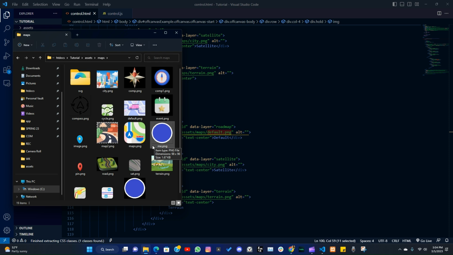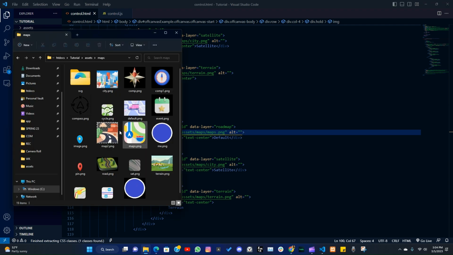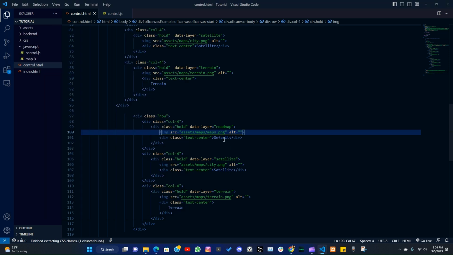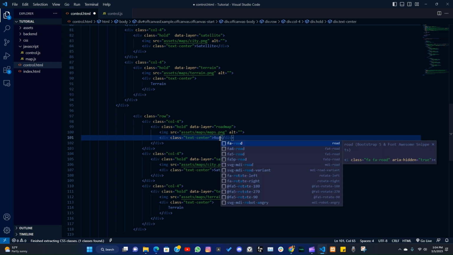The first one we have is the roadmap, so we call it maps.png. The second one we have is cycle. So let's just say this is default. Let's say this is road. Let's say driving.